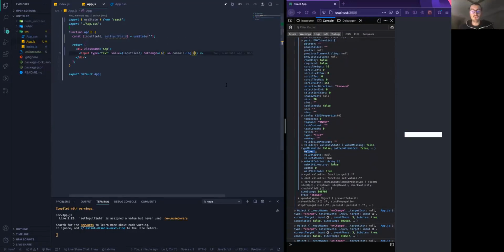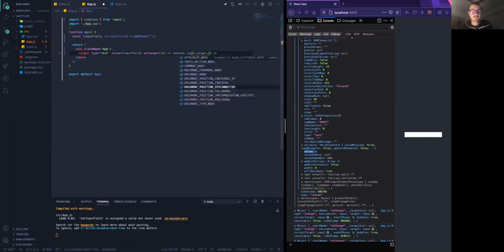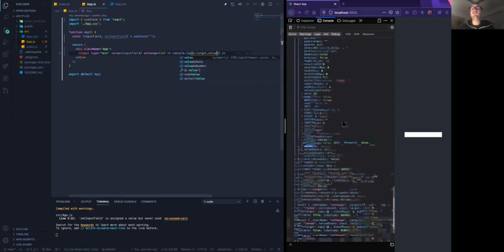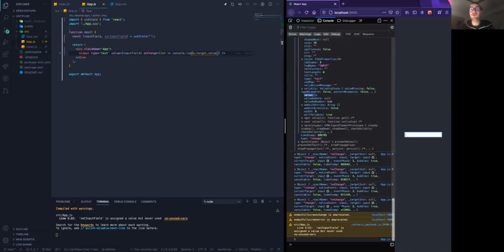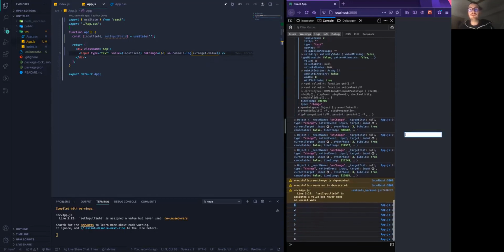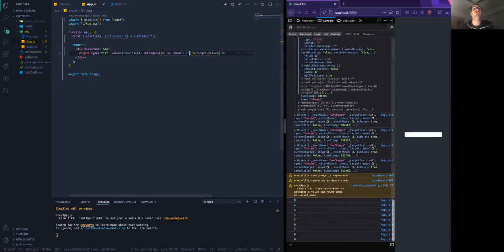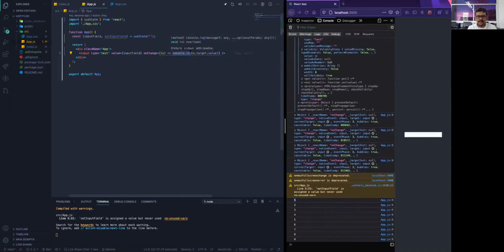So when I say console log e.target.value, and I save this, then while typing, let's say I type 1, you can see I received 1 in the console. If I type 2, 3, 4, 5, 6, 7, 8, 9, this is how we receive the value we are typing. But just a single event, isn't it? Just a single event. It's not concatenating the whole thing right now. So if I set it to state and the value would be received from state, then when typing, we would have the previous value with the new typed character, right?